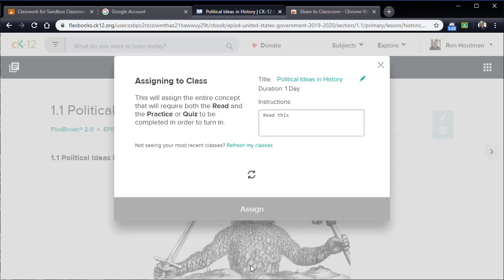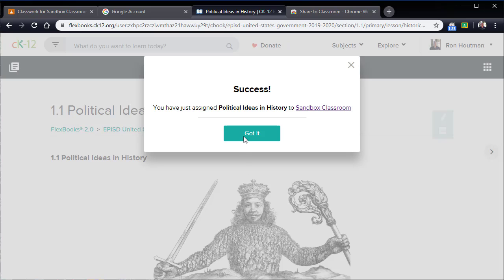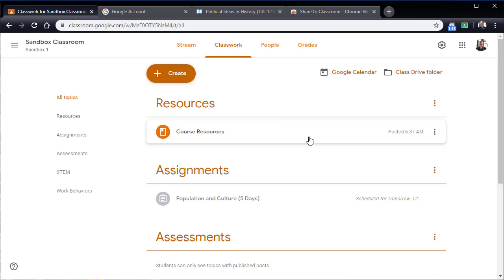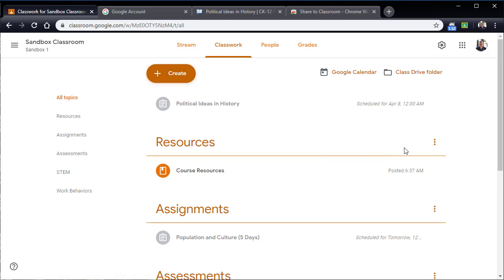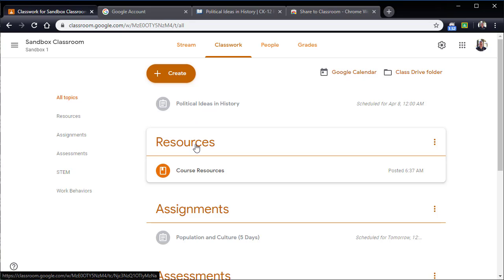And once I assign this, we'll then go into Google Classroom and I'll be able to go see it. So one of the things you're going to notice that when you do add things into Google Classroom from external places, especially CK12, is that it doesn't understand that you'd like it to go into any of your categories or quote unquote topics as they're called.